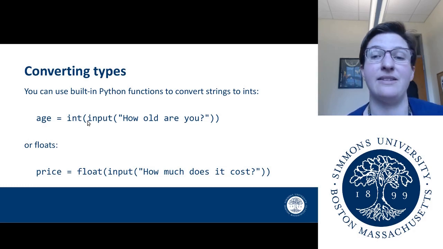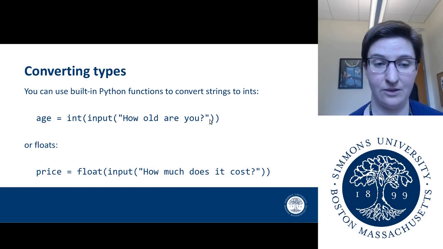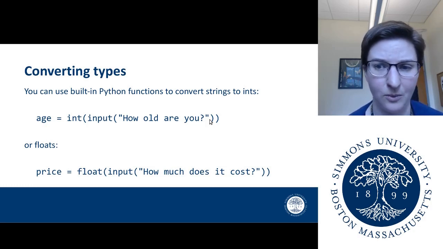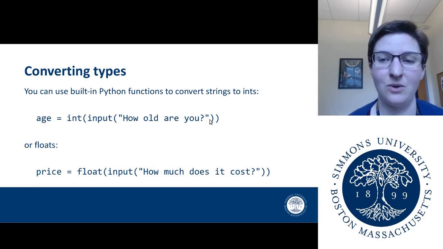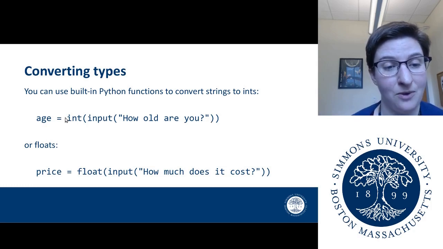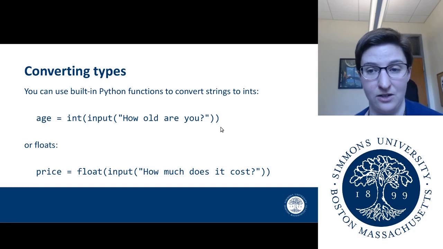So for example, if I want to ask someone's age, I still use input, I still use the string, I have the parentheses and I have the quotes around the string that's the question that's going to ask the user, which is really important because the user's not going to know what to type unless you tell them what you're asking, right? So that input question there is really important. But around that, I have the word int and then another set of parentheses. The parenthesis for int starts here and then it ends all the way at the end of the line. And basically what that's saying is take whatever the user types in and turn it into an integer.